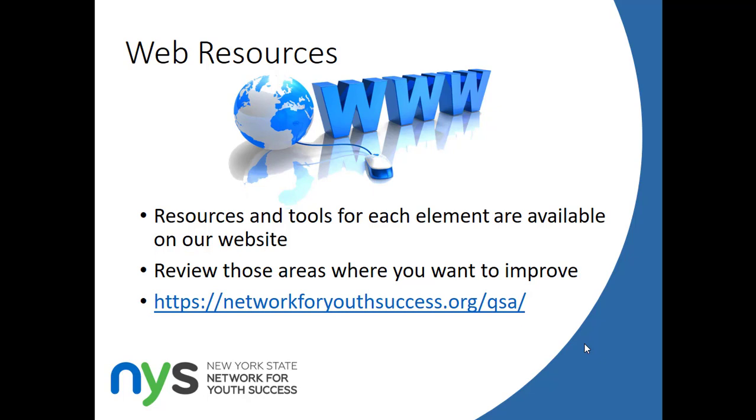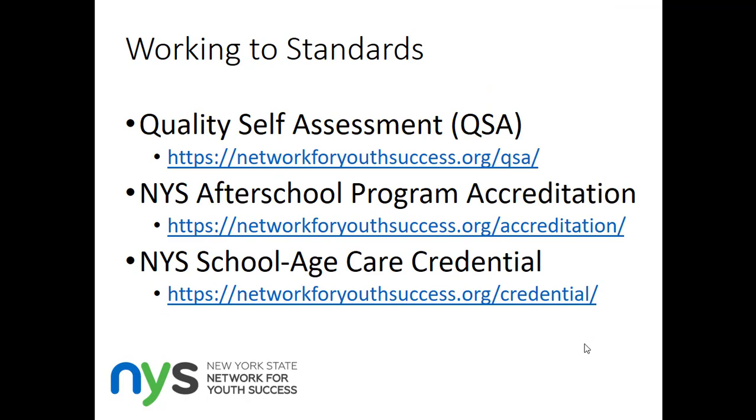For more information about the QSA, visit our website, networkforyouthsuccess.org/QSA. All of these tools are free. They are easily downloadable. We encourage you to use them, and we do not collect any data from this process. So any information put in spreadsheets or entered into the forms does not come back to us. We have other standards if you're interested in other ways to look at your program, including after-school program accreditation for the state of New York and the New York State School-Age Care Credential. All of these are available for free at our website.